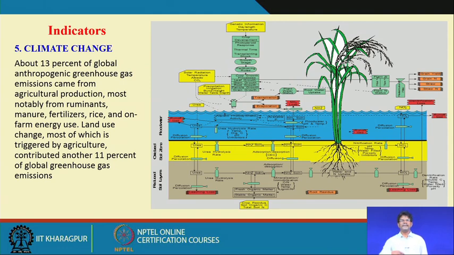So, if you see the 3 layers, if you apply flood water, the fertilizer is lost through runoff, and that contaminates your rivers and affects the fish population in the river and causes eutrophication of the surface water. If you apply in the oxidized zone, there is less efficiency, because the nitrate after the nitrification process, through concentration gradients or leaching, comes to the reduced layer, and that is lost to the atmosphere, which causes global warming.